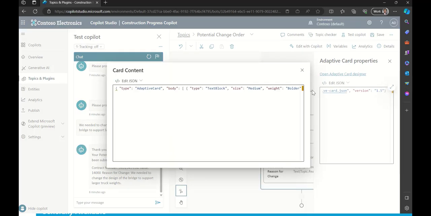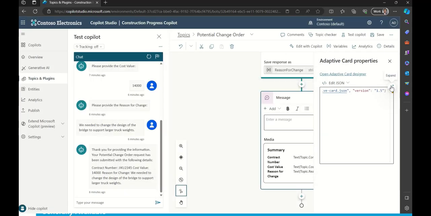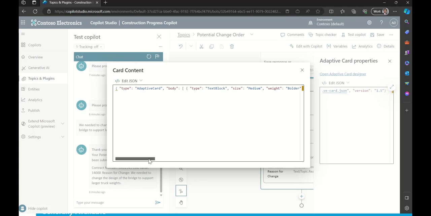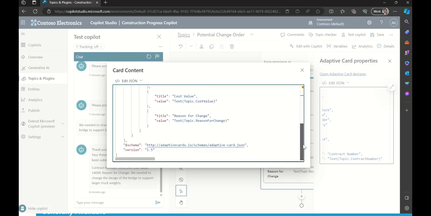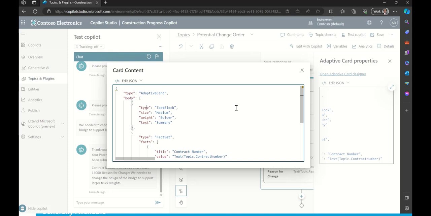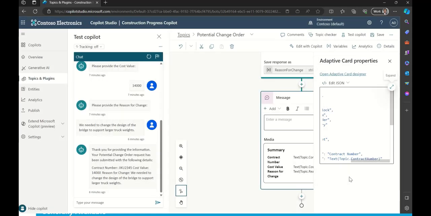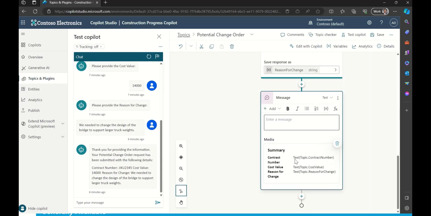So now I can just paste that instead of that text that's there. And if you noticed how fast I moved here, I hit the expand so I can see the whole thing. It is going to be shown in one single string. So this is optional, but I like to right click and choose format document. What this does is it puts it in proper format so that I can read this. All right. And this is proper JSON format, so you'll see there are no further errors on this panel. And I've got a preview here of what this adaptive card is going to look like. So I might say, please review your responses below.